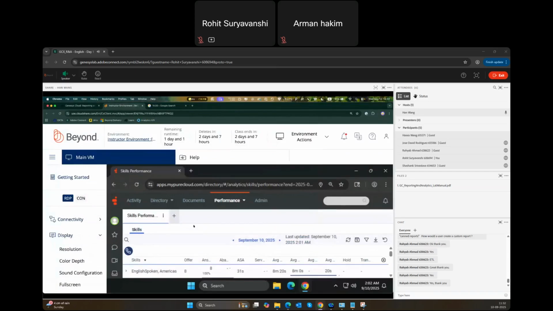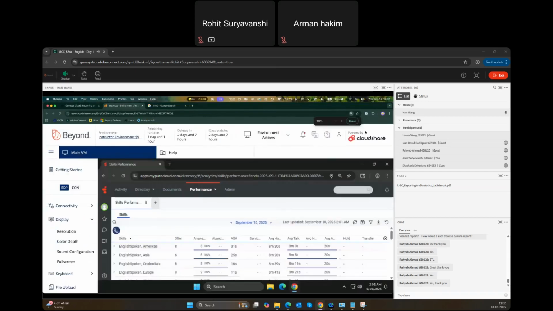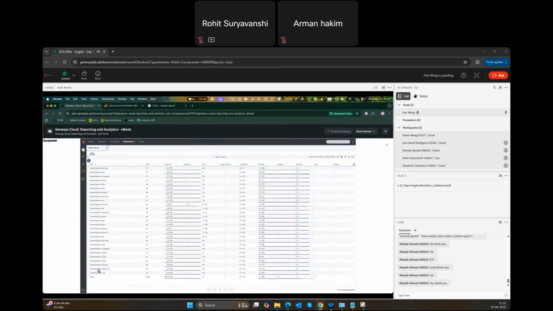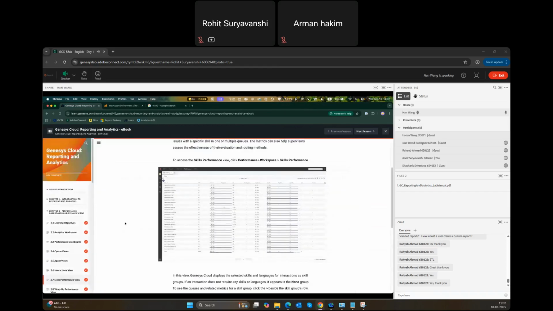It doesn't work. Oh, a nested view. Okay, so that will be the thing. And for this skills performance view, just one thing we need to mention. See here, I hope you can see that. There's a category marked as none. You can see from this screenshot that almost 9,000 calls don't have a skill set processed. So that is the only thing we want to highlight for this view.